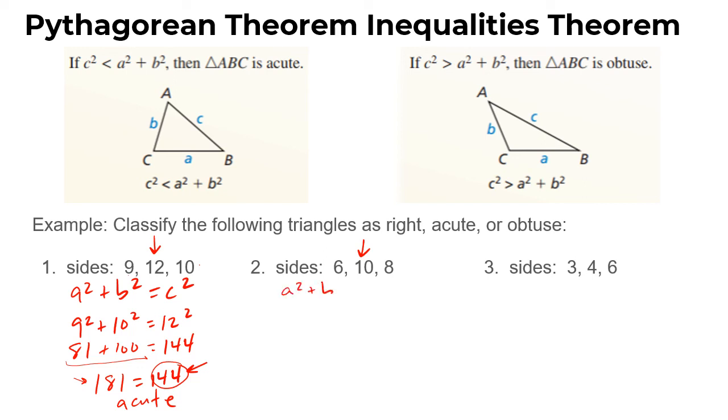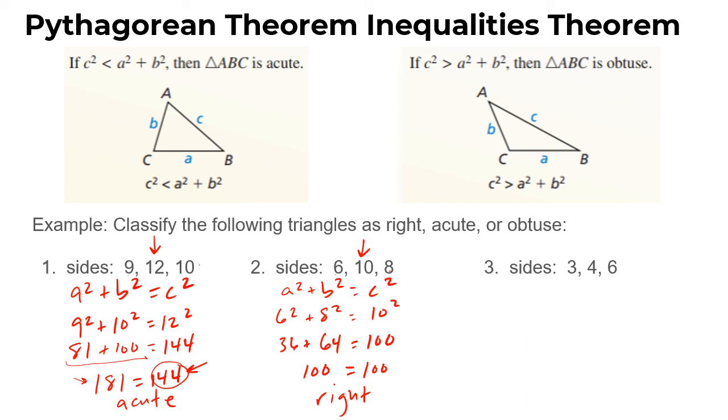We've got a squared plus b squared equals c squared. That's our Pythagorean theorem. We'll plug in our two legs of 6 and 8 and our hypotenuse of 10. 6 squared is 36, 8 squared is 64, and 10 squared is 100. And you'll notice that when we add the 36 and the 64 together, that amount comes out equal to the hypotenuse amount squared. So that tells us that's a right triangle. Again, the Pythagorean theorem only works in a right triangle, so that has to be a right triangle.